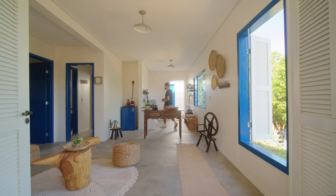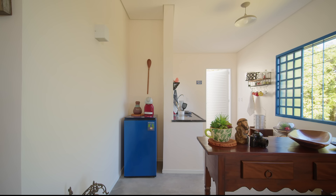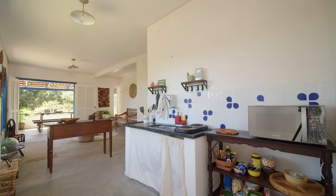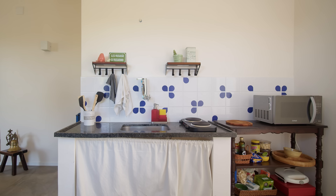A small traditional wooden sideboard marks the beginning of the kitchen area. It has everything you need — there's a small fridge, which we also painted in France blue, a sink, an electric cooktop and a microwave. The handcrafted white and blue tiles were made by a local artisan, inspired by the shapes of an old floral tile found in the house prior to the renovation.